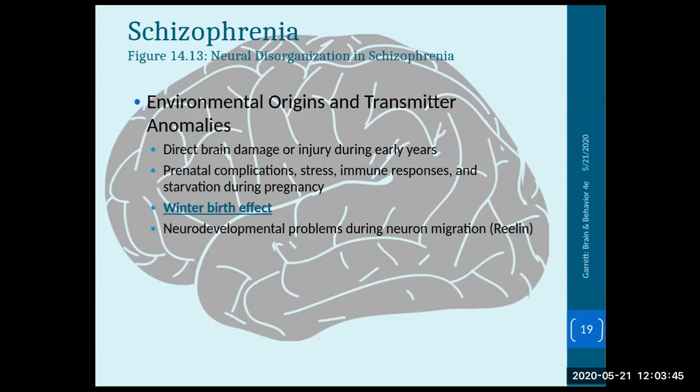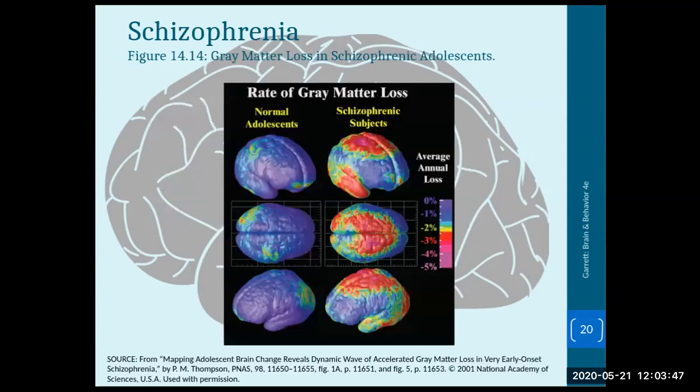That's pretty much it for schizophrenia. Oh yeah, there's a couple more. So you can see here those asynchronous neurons, if they can't communicate well, those connections may drop and those neurons may die off. So what we see in gray matter is, in normal adolescence, you see a lot of regular gray matter, and then looking at the color changes in a schizophrenic subject, when you get into the green, yellow, red, and even the lighter lavender, purplish, pinkish, is average loss of cells.